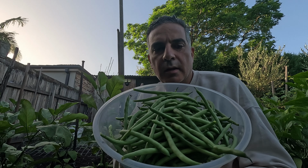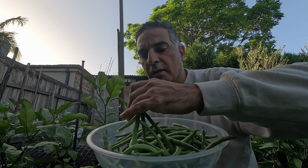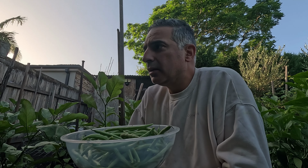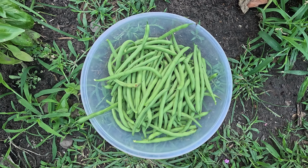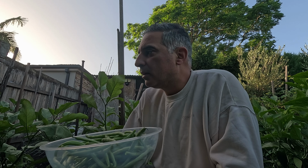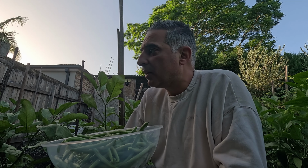So I just finished harvesting those beans, and I got myself a decent bucket load. Really nice straight beans, as you can see there. Still plenty of fruit on the plants. They have been struggling a bit with the heat, so a lot of the flowers were aborted, but I'm just starting to see a second flush of flowers coming through, so they're still going to be quite good.